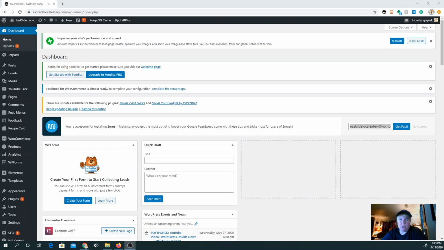So logging into WordPress, when you first log in, you come into the dashboard, which is what we're looking at right now on the screen. And we can see on the left-hand side of the screen, I'm just moving my mouse down the screen, the different options or things that we might want to go into. In this case, we're looking to go into this restaurant menus plugin. And so I'm going to just click that.